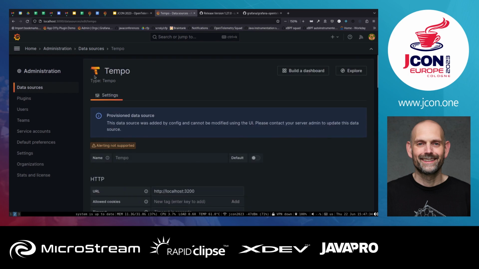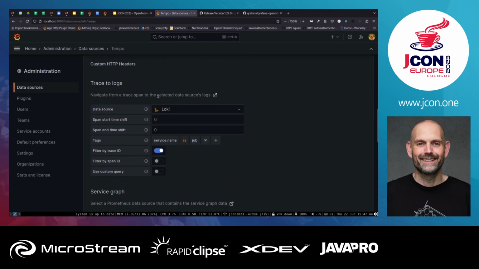So basically, if you want to go from traces to logs, it's a configuration in the Tempo data source. Then you have this traces to logs section here. You say where is your log data source, and then you say which tag will be used for the filter, and where is your trace ID. I'm not sure if I configured that correctly here. So I think if I just say service name as job, then if you link from traces to logs, you will basically see all the logs from the same service in the same time frame. And you can also filter by trace ID. That's also enabled. Okay, so I think that should work. And the configuration is actually here in the Tempo data source.